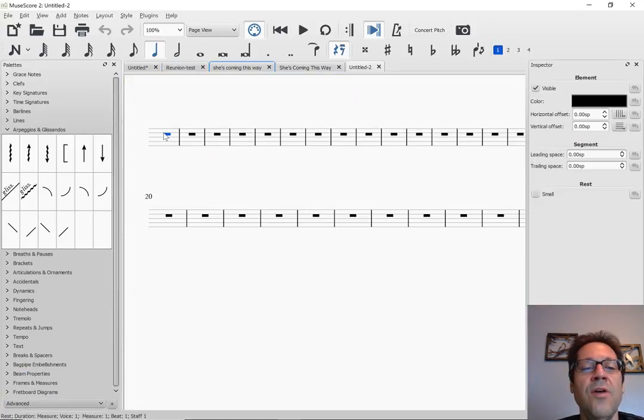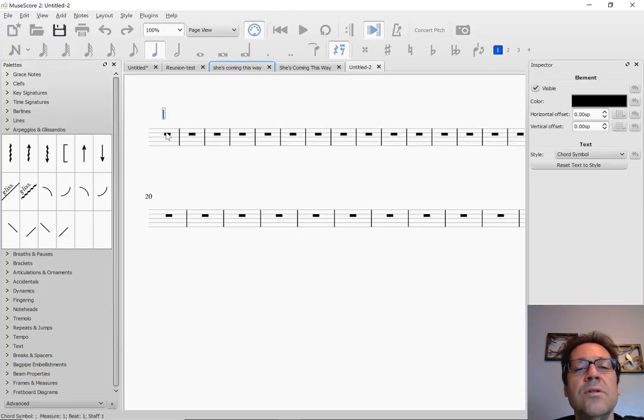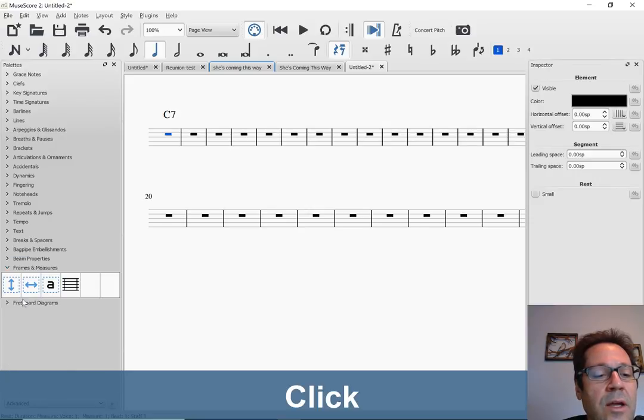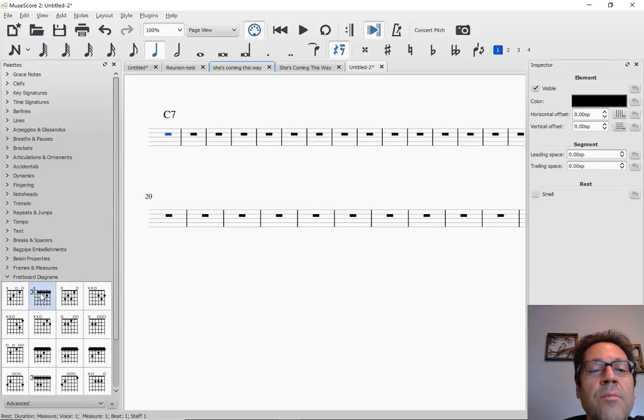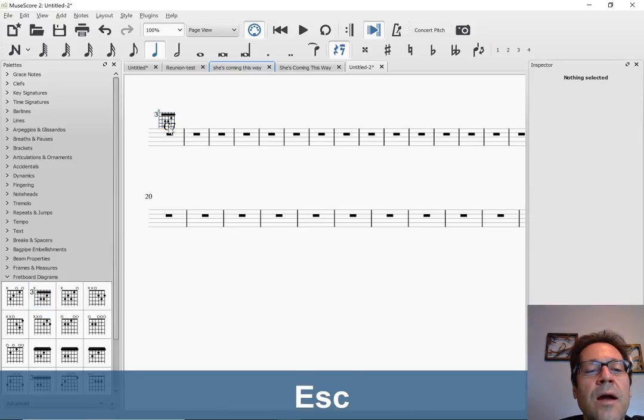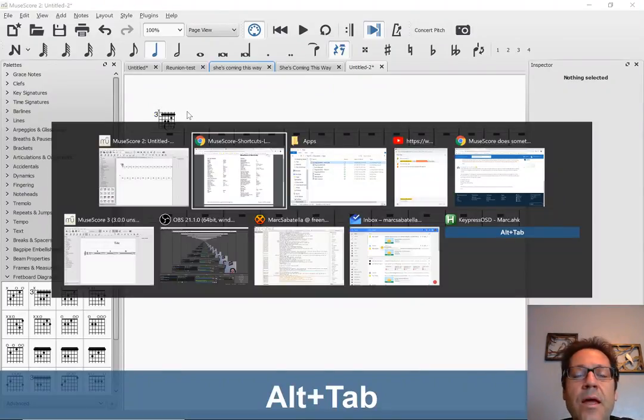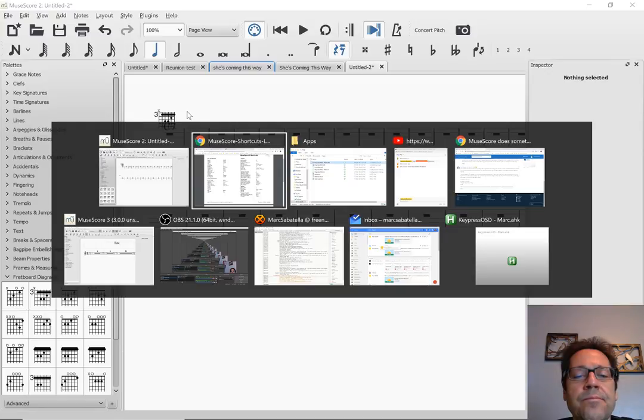The chord chart one is designed so that when I type chord symbols here, how did I do that? You know, to be honest, I think it had to do with putting fret diagrams on the staff. It was something that someone was asking what the best way to do something was. So yeah, I apologize for not remembering why I created that one or how I did it. It was done as a test. It's not one I actually use, but anyhow, you can create your own. So that's a way that if you do make customizations to your style settings, you can reuse them easily.